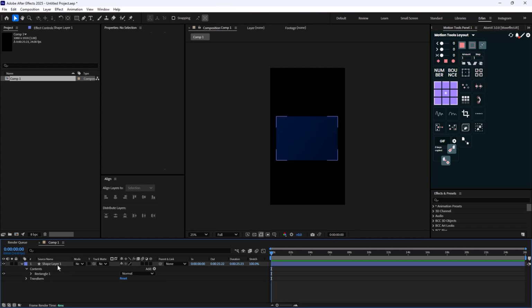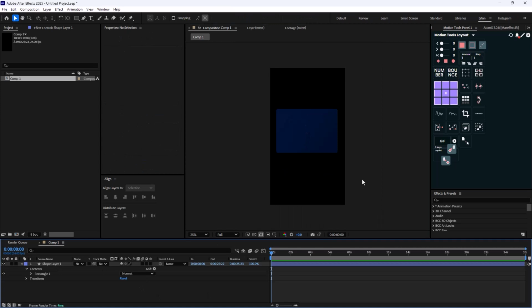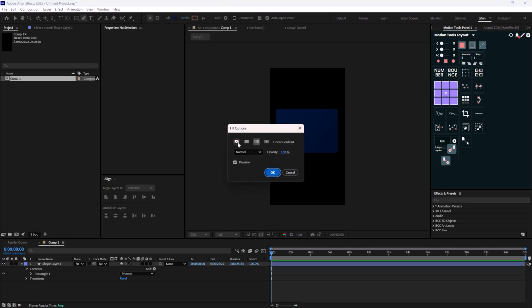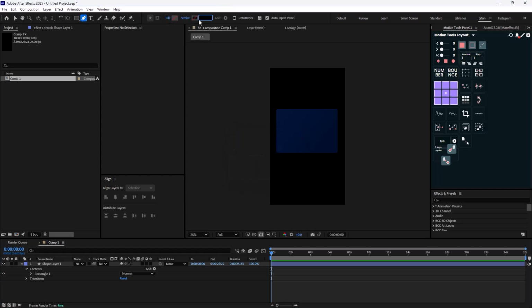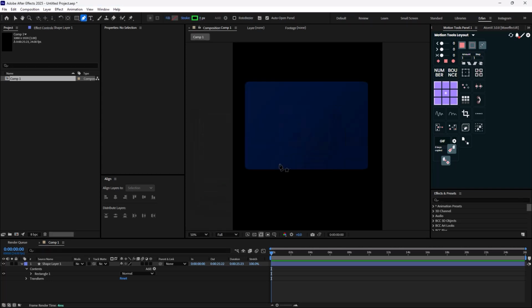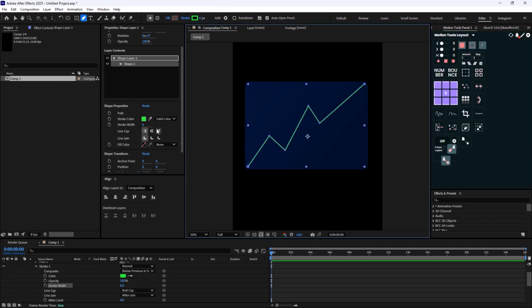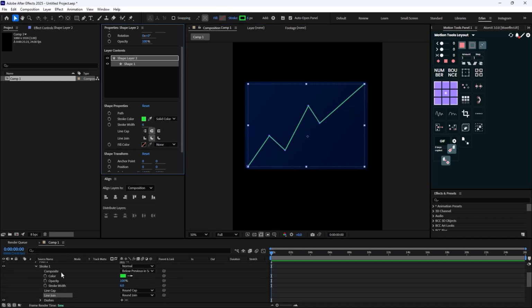So this is going to be the base of the chart that we have in here, and now we need to make it even better. So what I'm going to do is go towards the pen tool and turn off the fill. I'm going to turn on the stroke and set the stroke to 4 pixels. Let's give it a green color. And now let's draw some lines that represent the graph of the chart. So this is going to be the chart. Great. And now let's change the line cap to round.